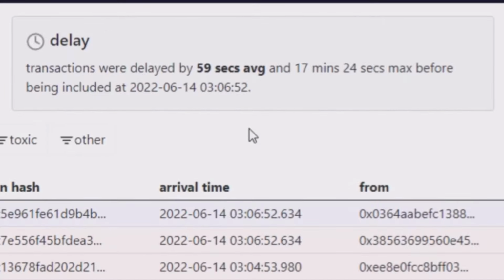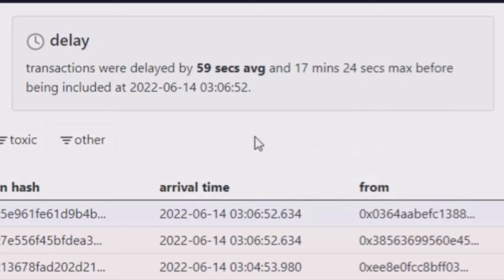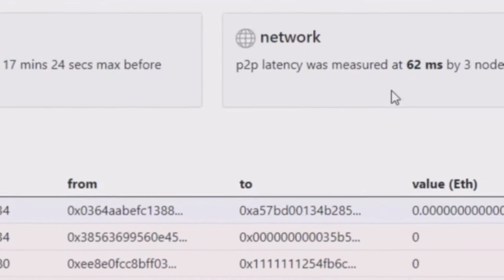It tells us that transactions were delayed by an average of 59 seconds in this block before being included. It also tells us that the oldest transaction in the block had to wait 17 minutes 24 seconds before being included, which we already know. If we hover over it, we get details, as we often do, and you can see individual block arrival times there.